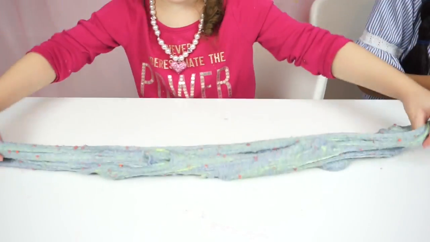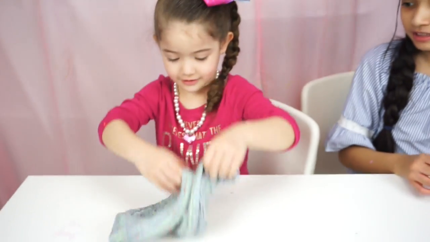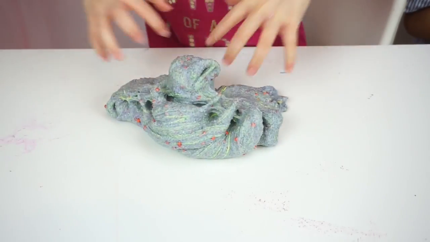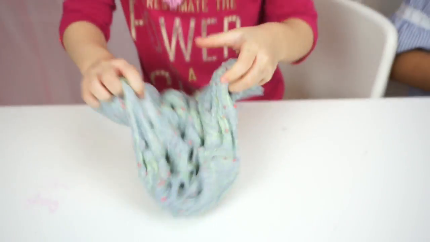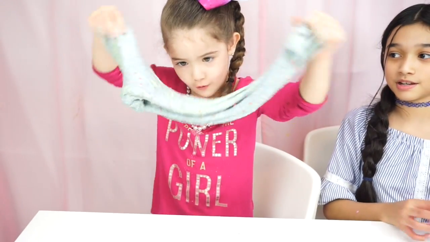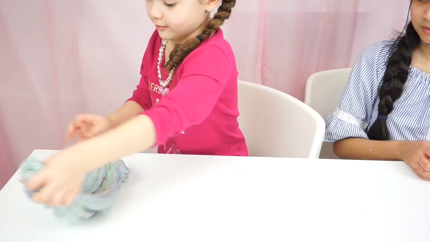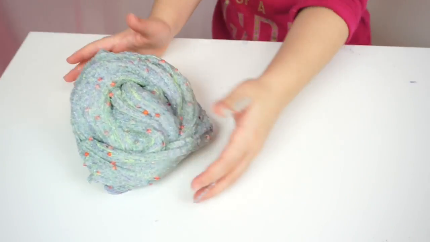Put it on the table. Let me see it. Wow. How does it click? Okay, try to crunch it. Click. It's really colorful, right? Yeah. And I'm gonna turn it to make a swirl. Ooh, it's gonna be pretty. Okay. Wow. So Bella's really good at doing swirls. You did a good job, Bella.